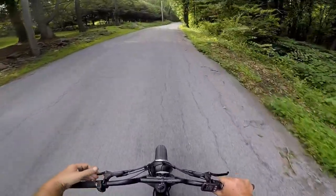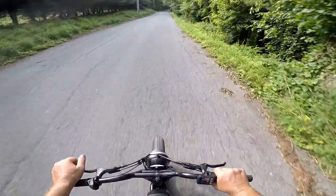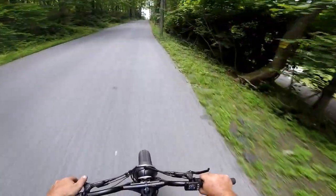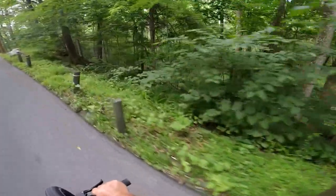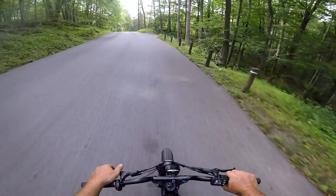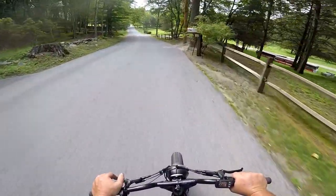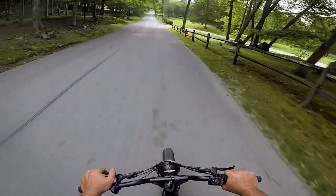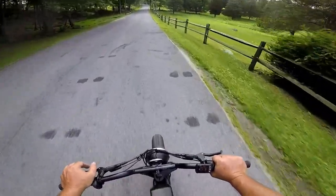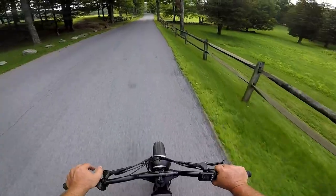And then, of course, 19.8. I want to get some speed up this hill because it's a big one. It pulls these hills pretty good. Like, definitely better of the 750 watt hub bikes I've tested. There have been a few that are about the same, but this ranks up there.